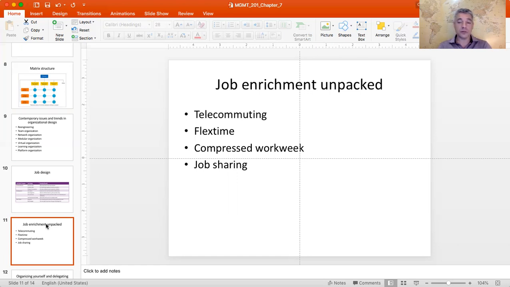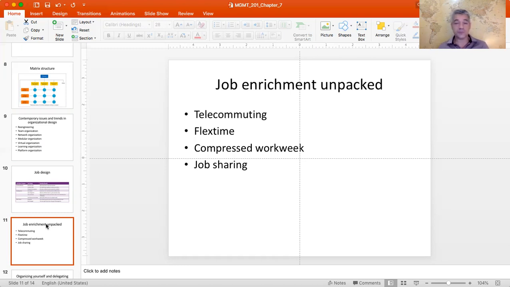So rather than doing 8 to 5 every day, maybe sometimes they would work 10 to 7 because for whatever reason it's more convenient for them. Maybe they will work, I don't know, 5 to 2. It doesn't really matter which hours they choose, whichever works for them is fine as long as they do what they are supposed to be doing.